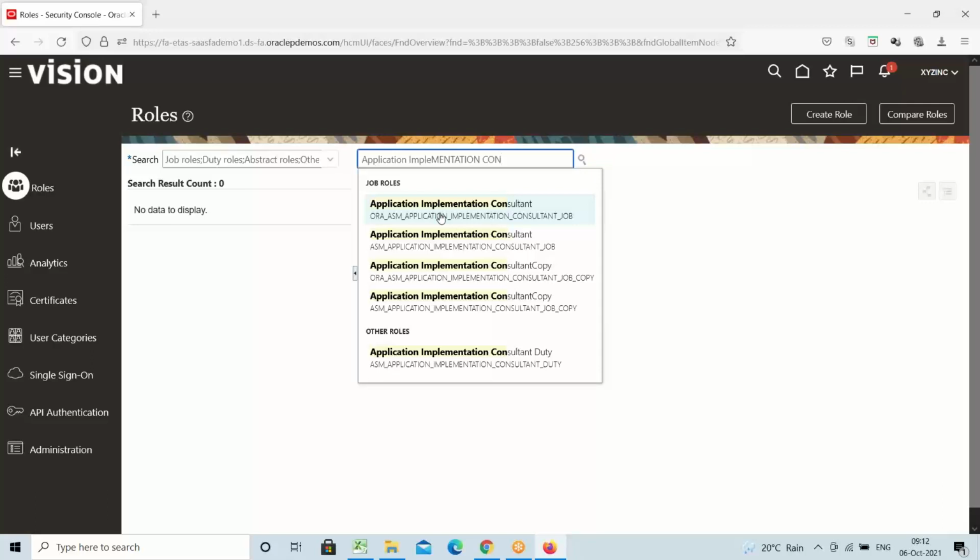You should update the name, like application implementation consultant with a prefix or suffix, or change the overall name as per your need. We will discuss these points in more detail in the role customization session.